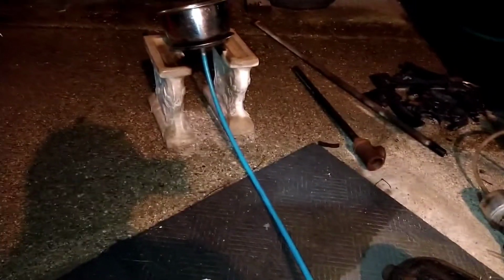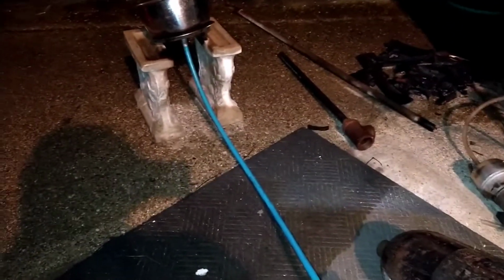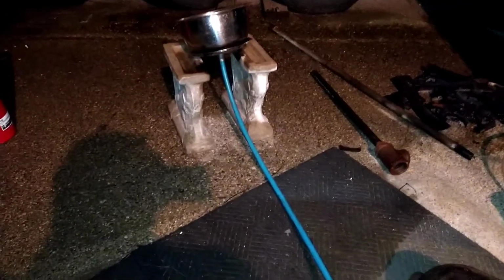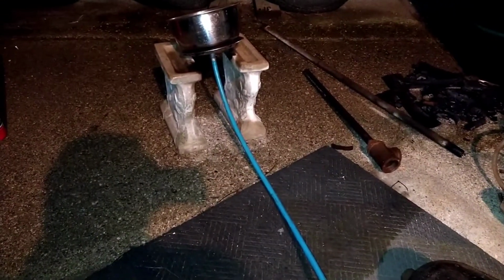We're not doing that tonight, that's all just ideas, but I have the generator, I have all the componentry to build the filtration, and just got to get it together. It's a matter of time, but I'm going to put the effort in. You'll see if you want to continue watching my videos.